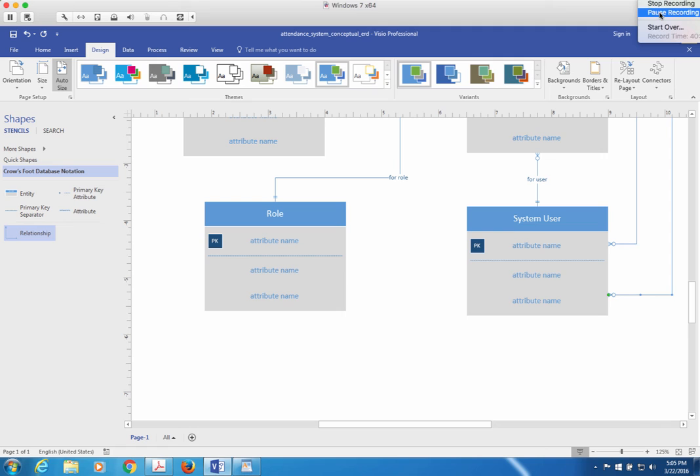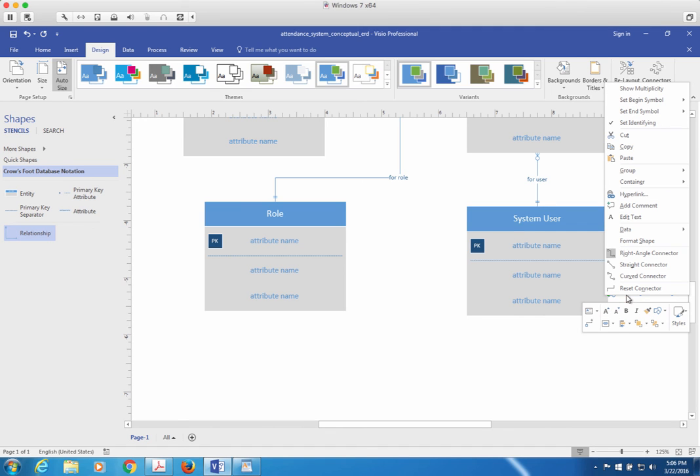Be right back. Okay, it was there, just a little bit hard to find for me because I hadn't looked in a while. So the line has two ends, and the cardinality symbols, the ones that are going to show one and only one, or zero to many, or 0 to 1.